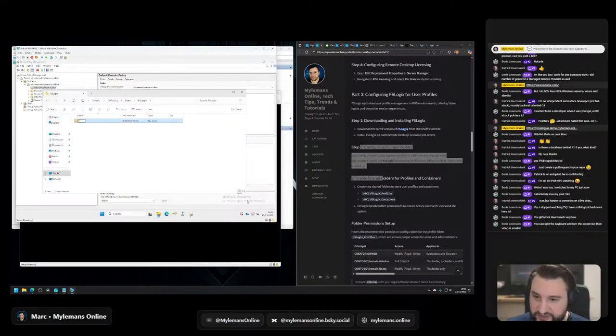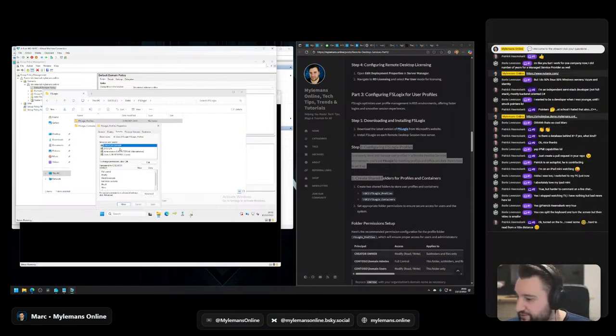I'm going to create 2 shares. I like to give everyone permission on the share level, and restrict security on the NTFS level.